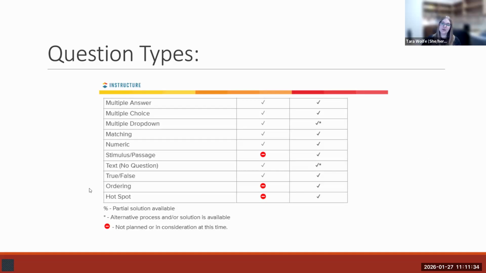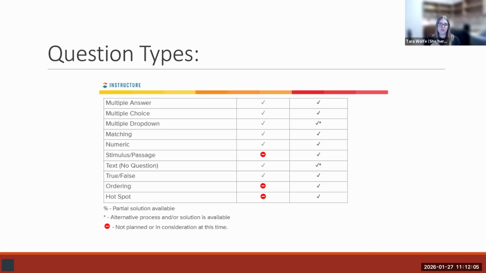However, the completely new types of questions are now ordering. So drag and drop ordering from first to last. This could be really helpful for steps in a process. If you want to give your students, what came first within the set of dates, maybe for a history class or political science class, giving which occurred first, or in which order did these things take place, which can be really helpful.